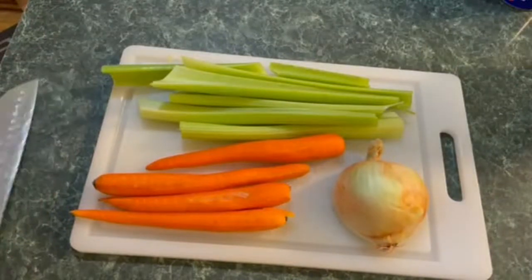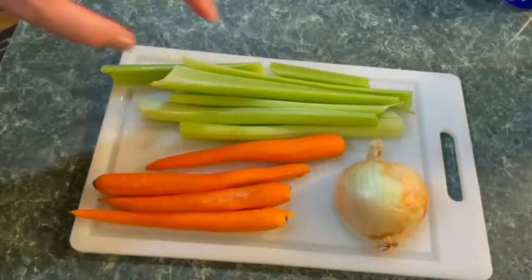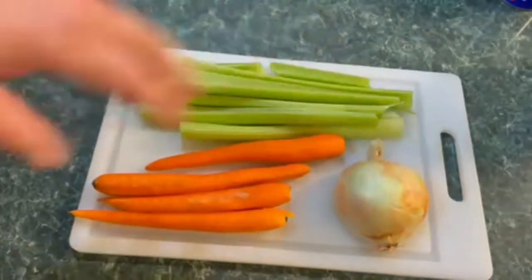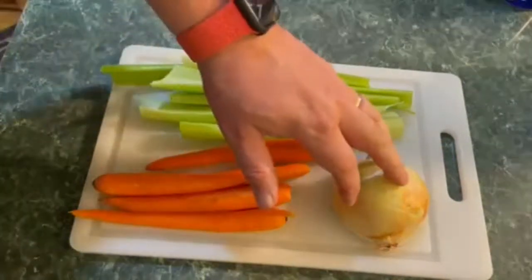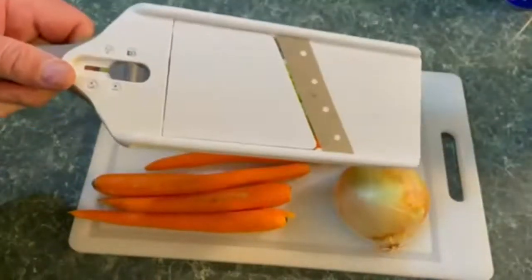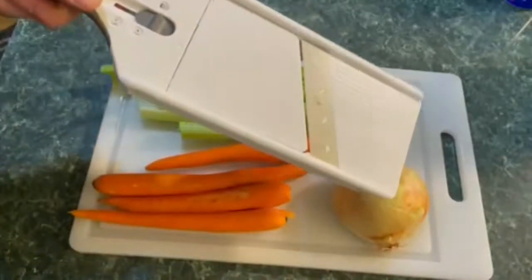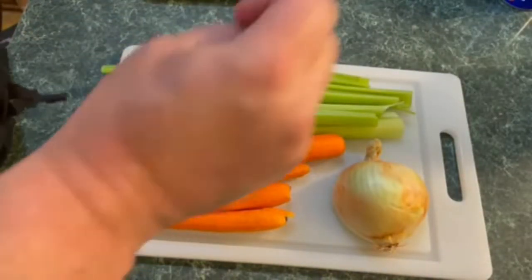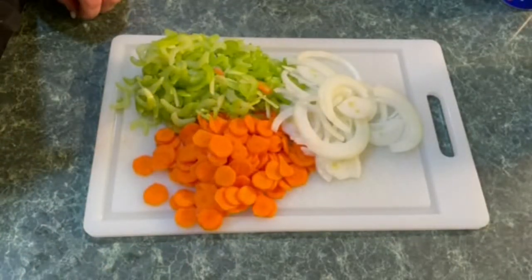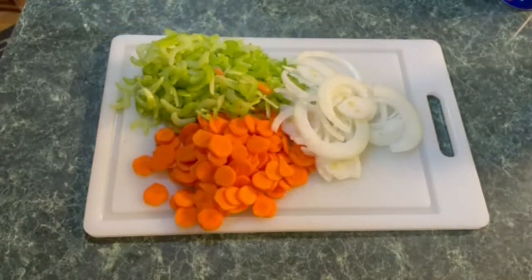For the veg, we're going to chop four carrots and five stalks of celery. She says it's not traditionally in her recipe, but she adds it sometimes and I like it — so we're going to add about a half an onion. This is the greatest gift my wife got me: we're going to mandolin all of these. Uniformly sliced and ready to go. Let's move over to the stove and start making our broth.